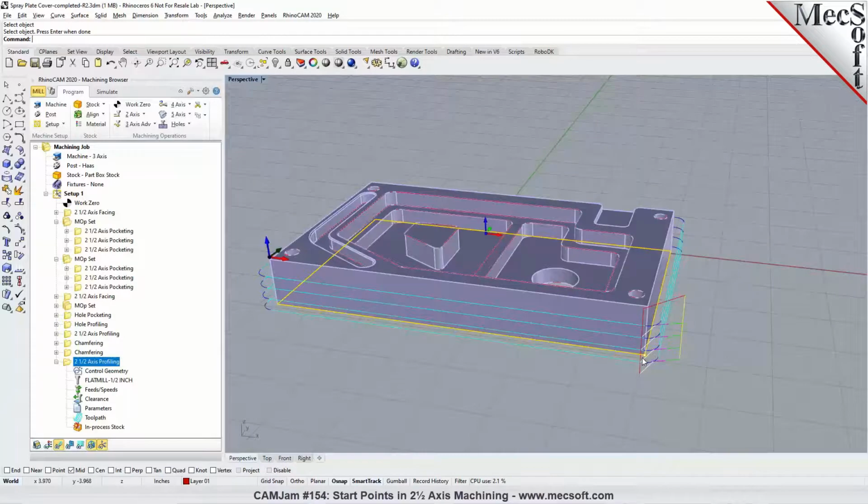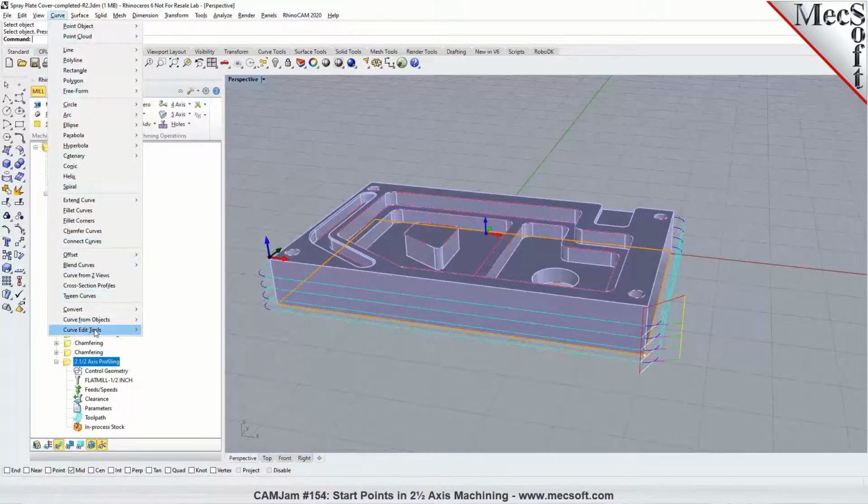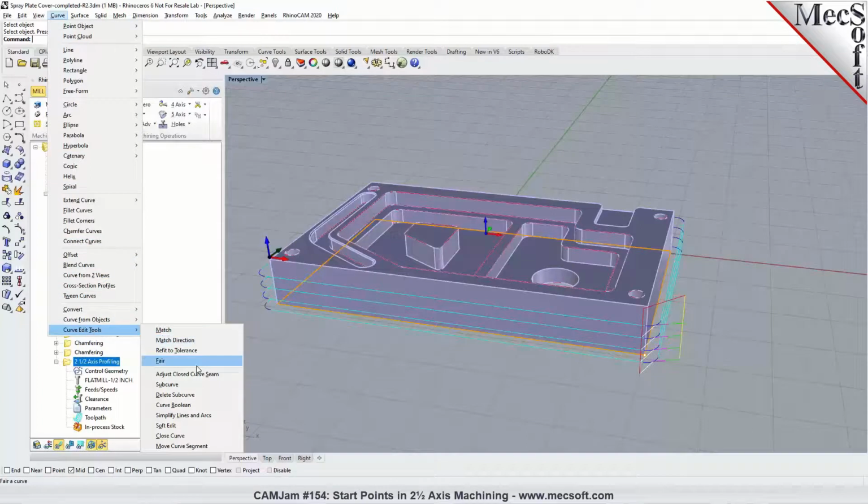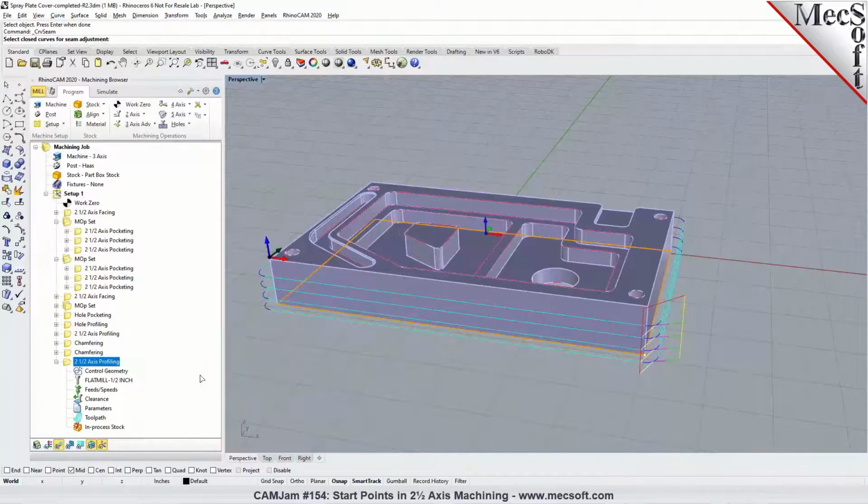Now there are a couple of ways we can change the start point. One is we can move the start point of the curve that you selected using the CAD tools available in the host CAD system. In this case, it's going to be Rhino. In Rhino, we can change the start point using the command called curve edit tools, adjust close curve seam.